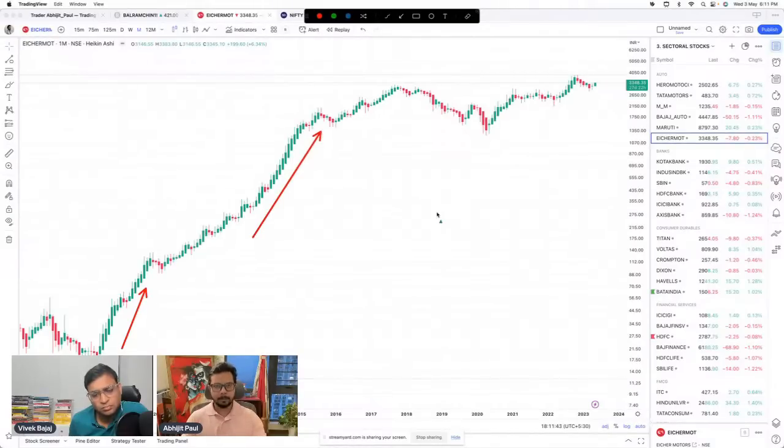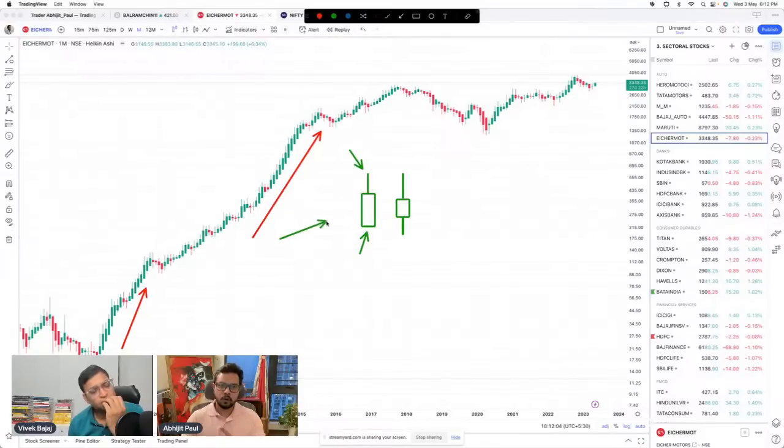Let me quickly say two things for those who are not aware of Heiken-Ashi that much. You will get a green Heiken-Ashi which may look like this, or a green Heiken-Ashi which may look like this. That is, a green Heiken-Ashi is a sign of bullishness in the market. When it has an upper shadow and no lower shadow, this is a strong uptrend. When it has both shadows, it's an uptrend, bullishness, but not as significant.